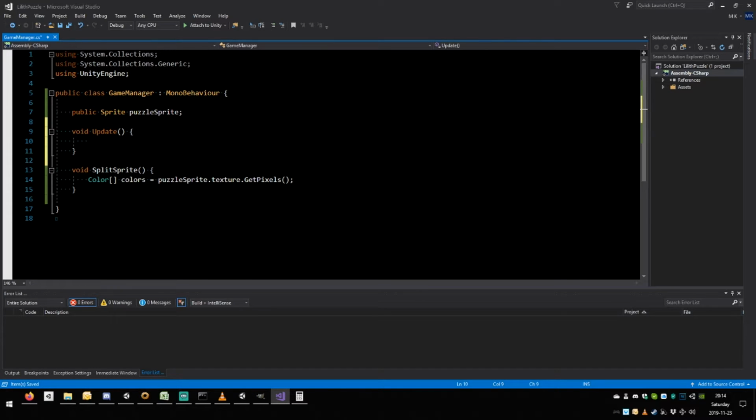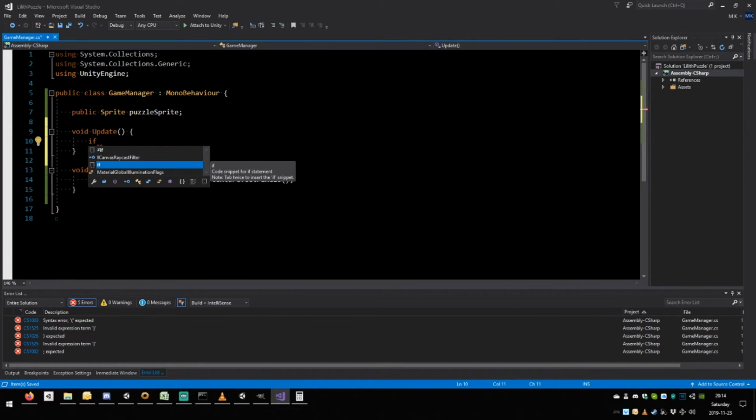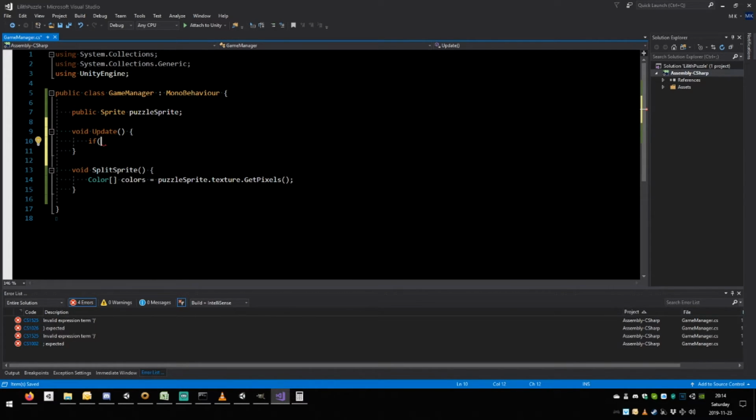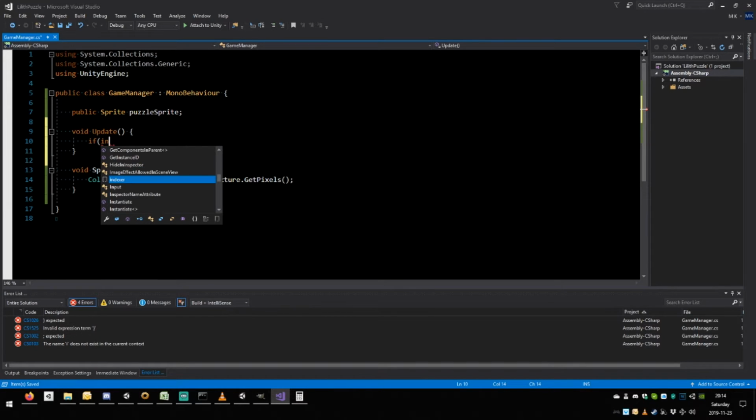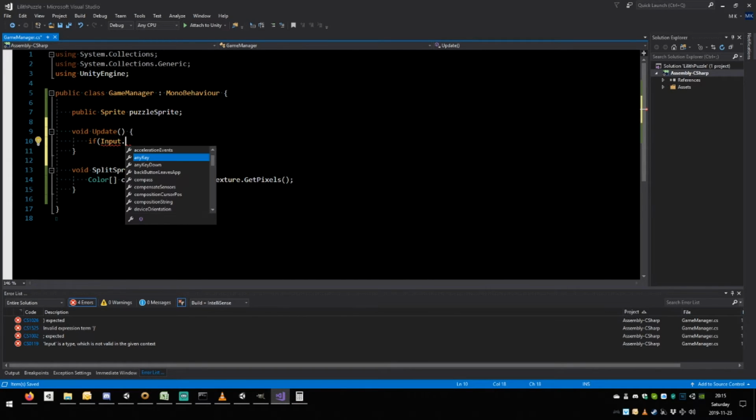Okay, and here we're gonna check if the space key is pressed. We're gonna do something. So type if, open a round bracket, shift 9. Here say input, which is where we get the information for the keys. Dot, get key down. There it is, I found it.